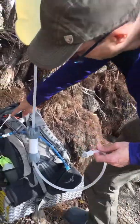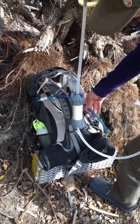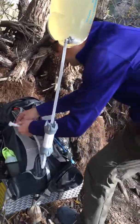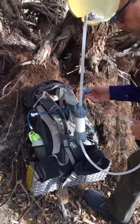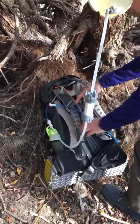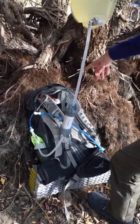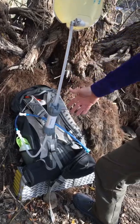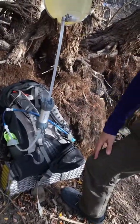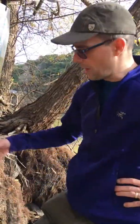And then what I've done on my pack here, I've got my reservoir inside, and I've got a second clip on my pipe here. So what I can do is simply unclip my drinking hose and clip in to the reservoir that's in my pack, and the water will flow. It'll fill my reservoir inside my pack, and then when I've filled it up, I just clip back in the other one. Makes it a lot simpler than having to unpack and do everything with the reservoir.